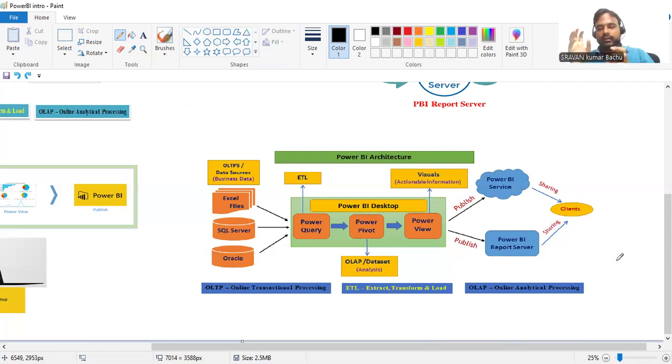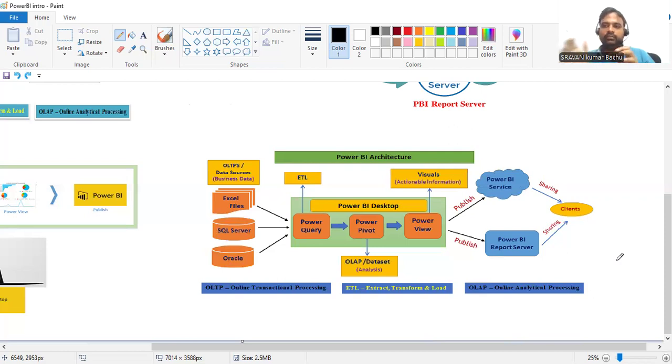And in Power Query, there is a language called mashup language, M language. It is automatically generated, and you can modify that formula. But mostly in Power BI, it is automatic.